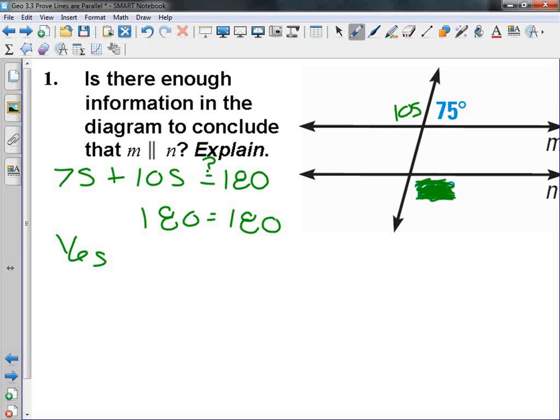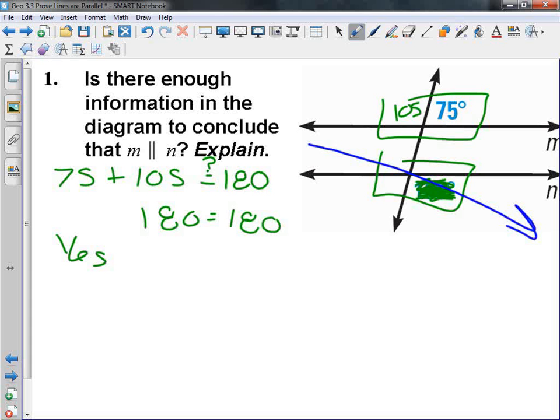No, because are we comparing one group of angles to the other group of angles? You have to compare one group to the other group to say if they're parallel or not. If you just are talking about those two, yeah, these two are always going to be supplementary. But what if now I move my line? Is that blue line and the top line parallel? Obviously they're not. But this can still be 75, and this can still be 105, right? We have to match one from the top to the bottom in order for us to say if they're parallel or not.